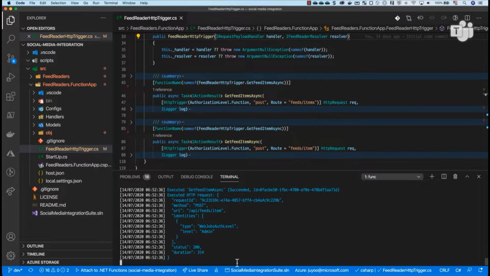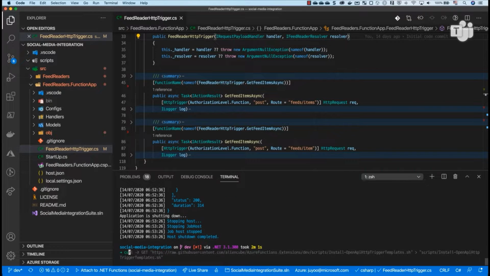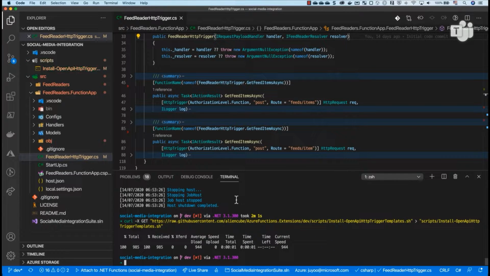So let's do this. I have already installed the OpenAPI extension from the NuGet package. But we need to install the boilerplate code here.